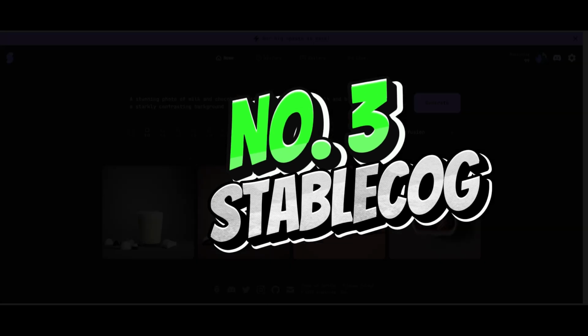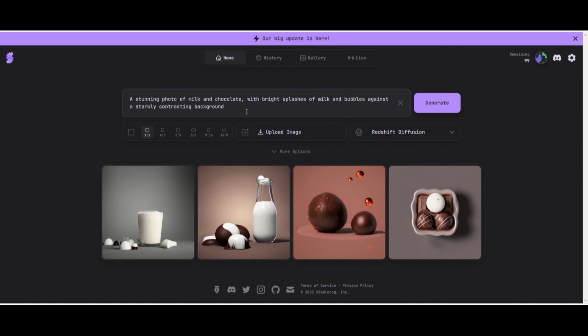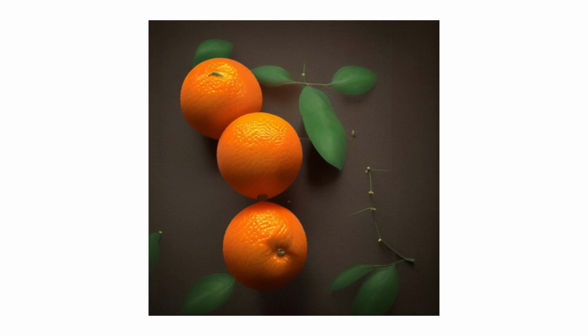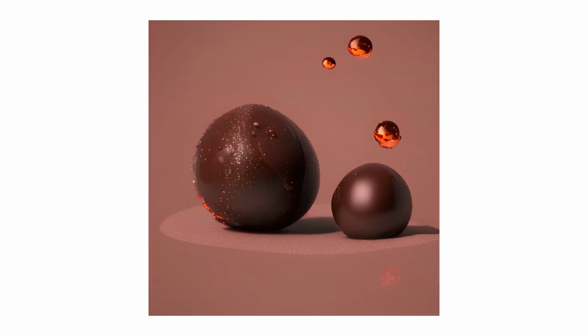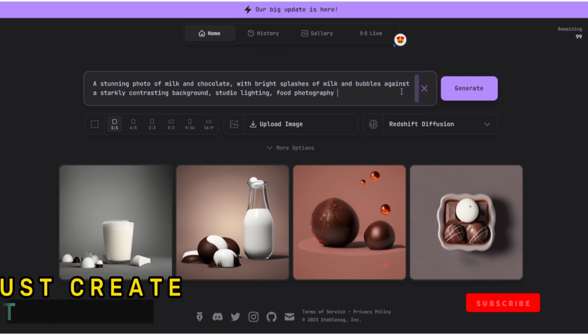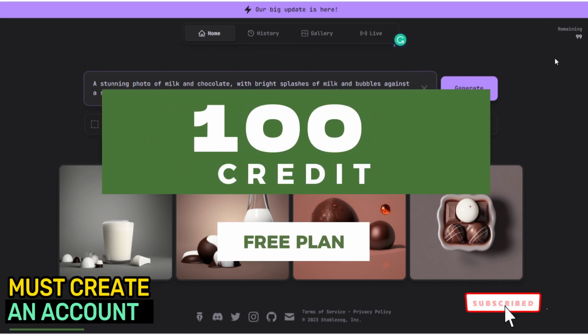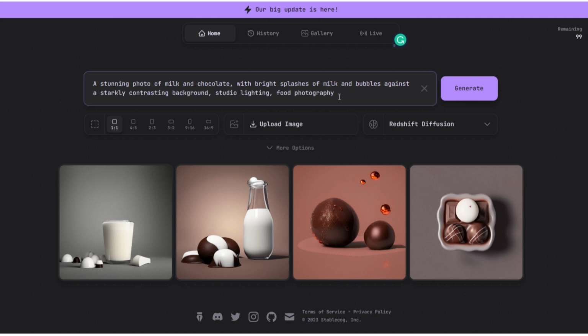It is called Stablecog.com. Here in Stablecog.com, it has a very simple UI, just like Lexica, but it's generating high quality stunning images. Without waiting, as usual, you have to create an account, and you're given 100 credits. Let's copy our same prompt into the prompt editor here, and you have the option of choosing the size from here.